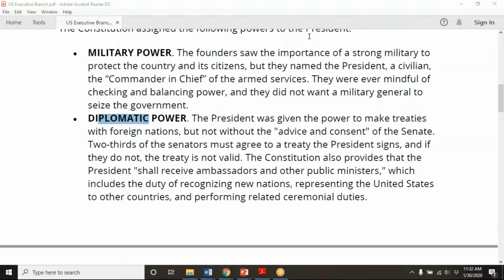So you see him shaking hands and bowing and being very diplomatic to the Queen of England and other world leaders. They receive him, then sometimes they come to the United States and he receives them. They have a special dinner. They exchange ceremonial gifts from each other's countries. It's a way to build friendships with other countries, and hopefully those friendships benefit us, making economic friendships or military alliances.